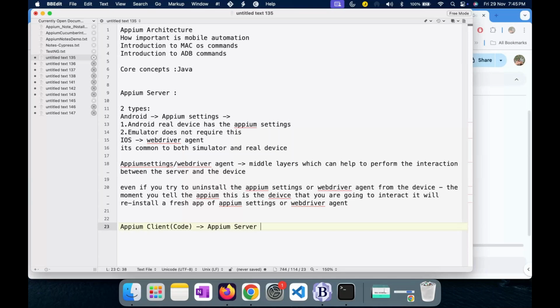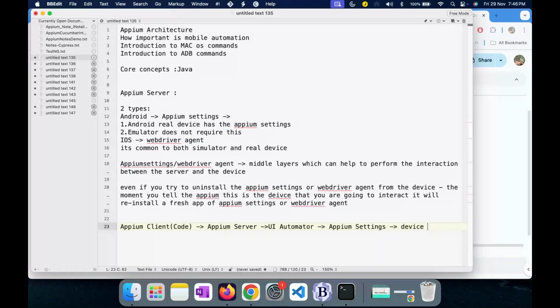From the server it checks, or say the server has something like UI Automator. UI Automator checks in the connected device whether it has something called Appium Settings. If the Appium Settings is available, then the device interaction starts.